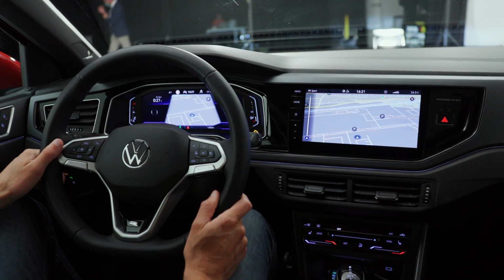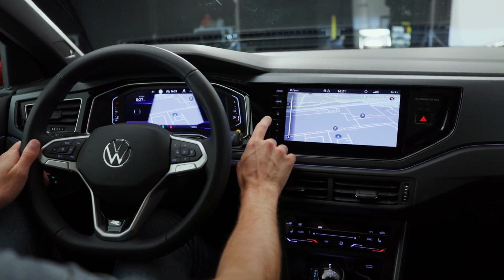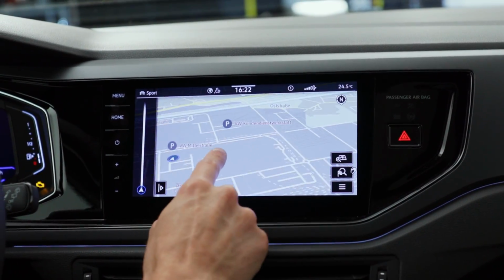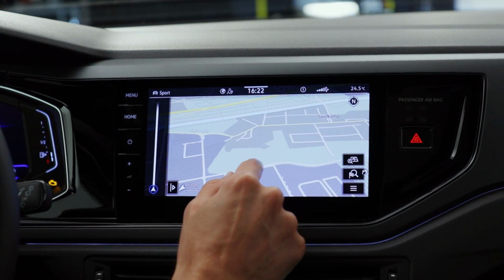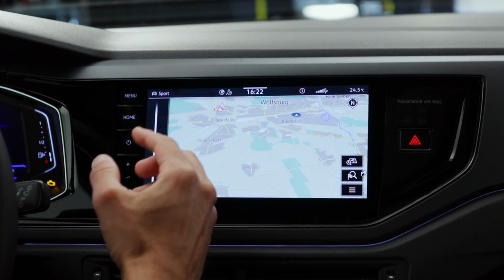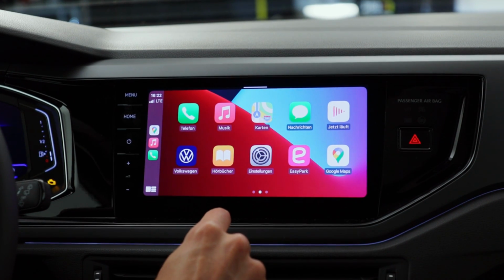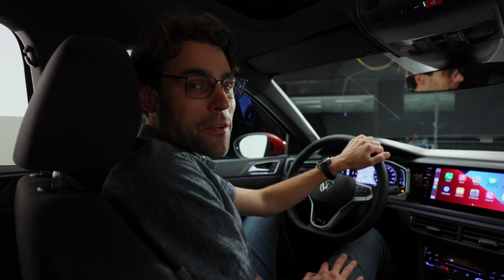Here with the infotainment system up close, when we take a look at that, we have a standard menu structure like this. This is better than with the all new Volkswagens. However, navigation, for example, could still be more responsive. It was better a couple of years ago when these infotainment systems were not that elaborate from the software, but were also just easier to use, basically. Apple CarPlay looks like this from the integration, and you can have a 300-watt Beats sound system.